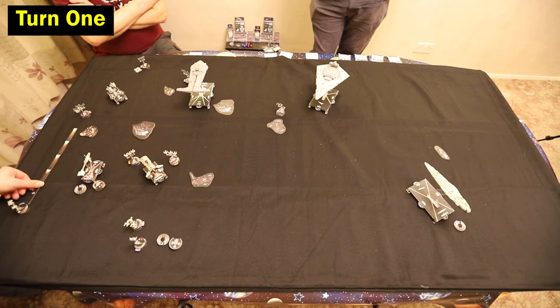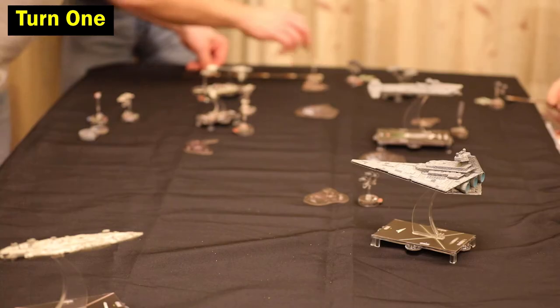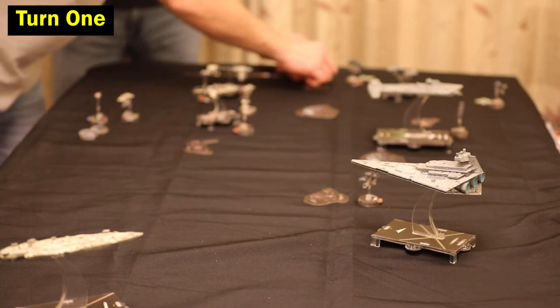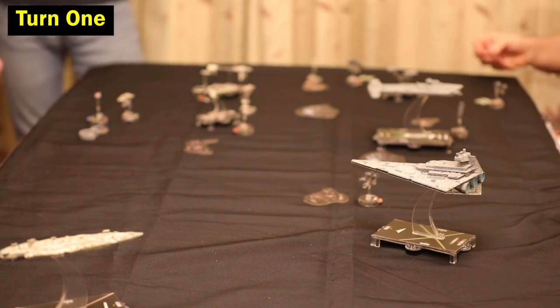How fast is the A-Wing able to be? A-Wing should be pretty fast. How fast do these ones go? They are 5, aren't they? They are 5. It's the only thing that Super Star Destroyer is scared of. Is 4. Surprised. The only reason they were in my list.